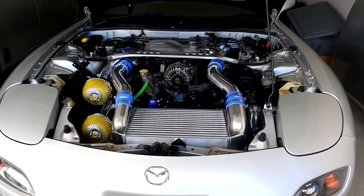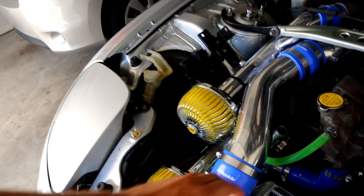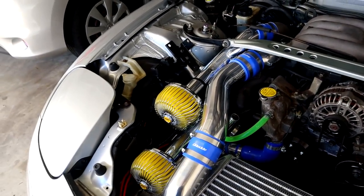I ended up grabbing some stuff from Bunnings Warehouse — now I know it sounds really stupid but there's a method to my madness. If you guys remember at the start of the video, I was talking about some of the things on the RX-7 that we needed to fix. First of all is the intakes. The intakes have these larger holes right here which have been cut out — I'm guessing for the air pump, but we need to block them off.